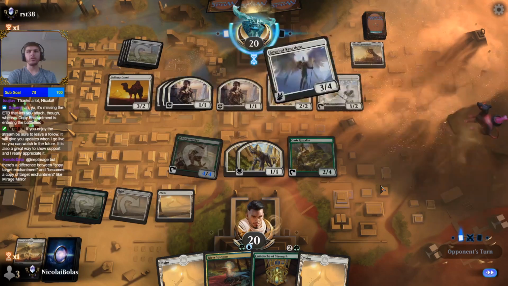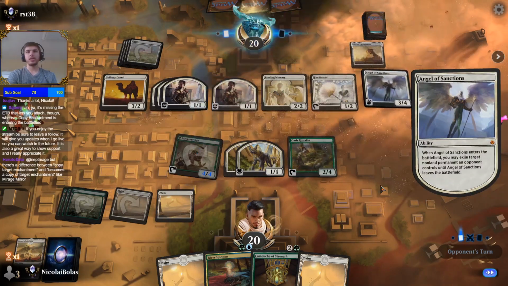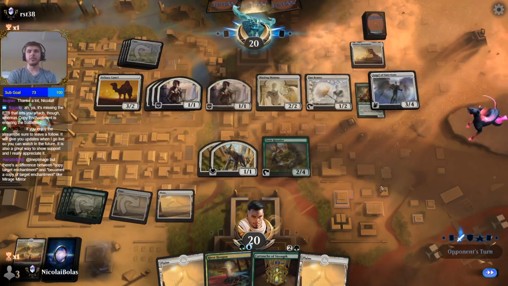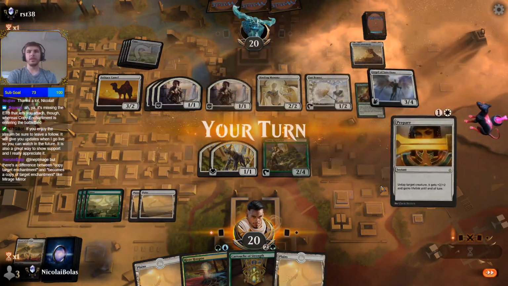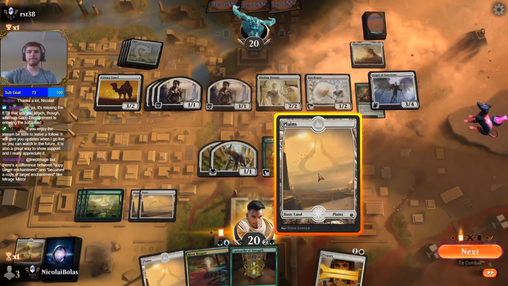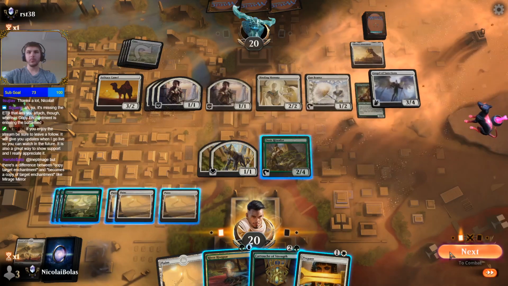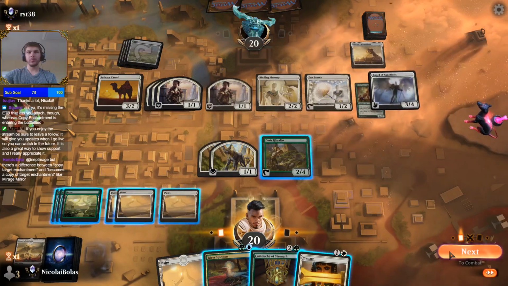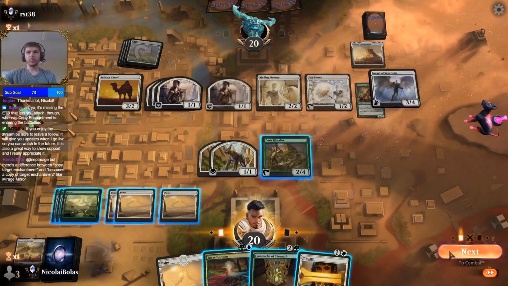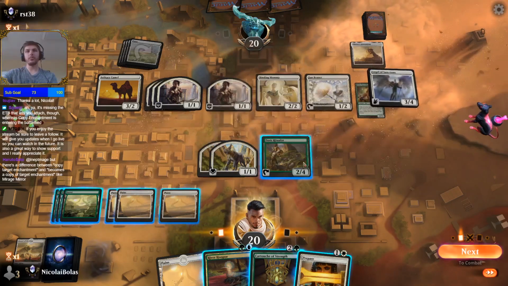Oh no. Well, that card's really good. That card's like one of the best rares in the entire set, so. Gonna be tricky here. Let's just rip Overwhelming Splendor, shall we? If I attack, they're gonna quad block with those guys.